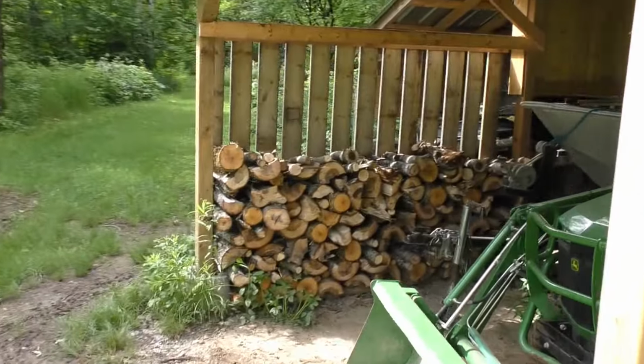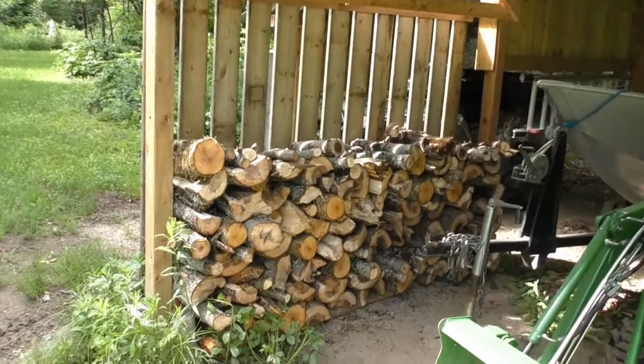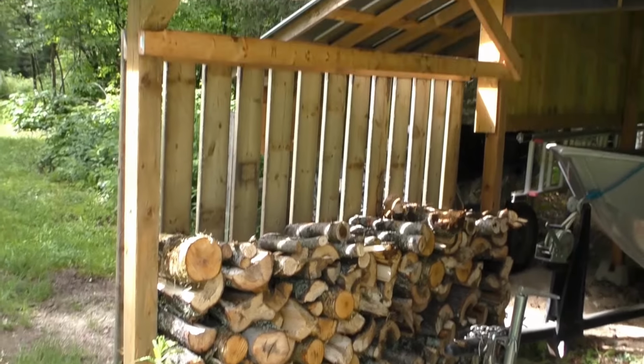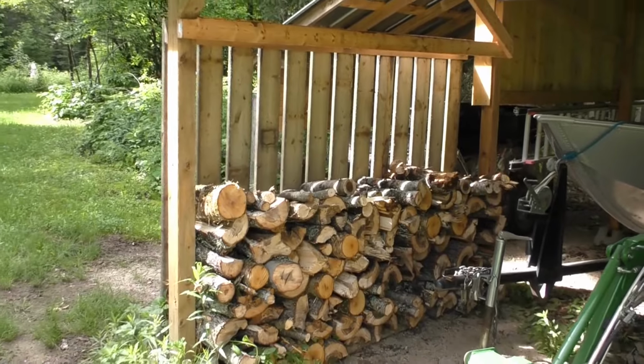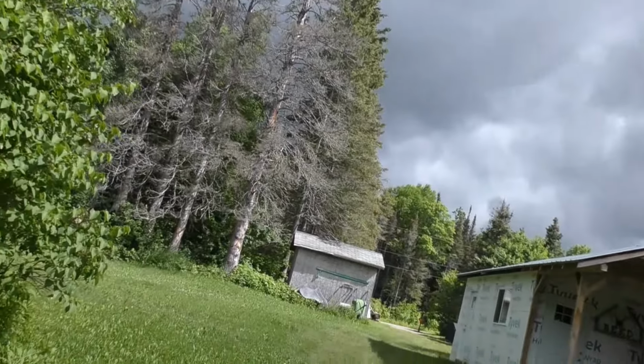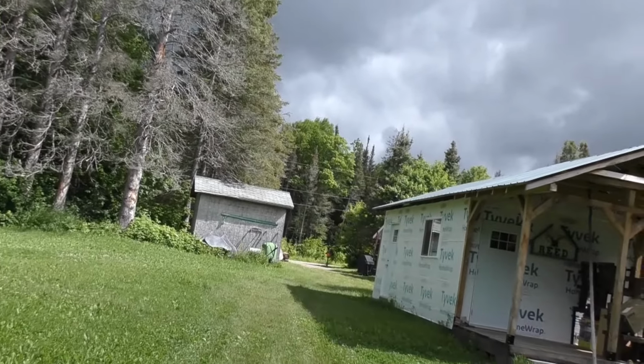So that, my friends, was an hour to split it. And like I said, 2 hours work yesterday to cut it down, cut it up, and haul it here. So that's a half a single. Took 3 hours of work. Do the math. Too much bloody work. Although, it keeps you in shape.